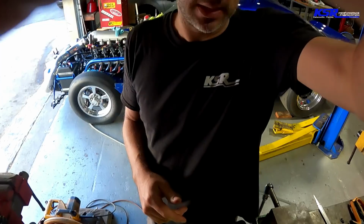And once I get those all installed, I'll be cranking this thing back up. So with the short travel hydraulic roller lifters that we run, it's very critical to have the proper amount of preload on them. So we have remeasured our push rod length. I actually did that last week before we took it apart, and nothing changes. The valve is still in the same location in the engine even though we changed the spring.